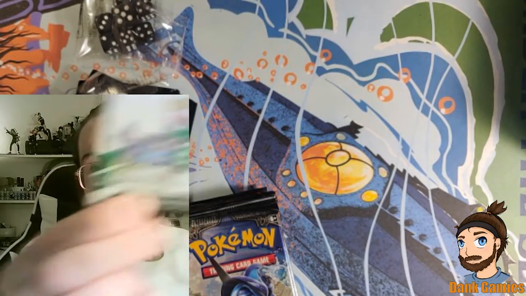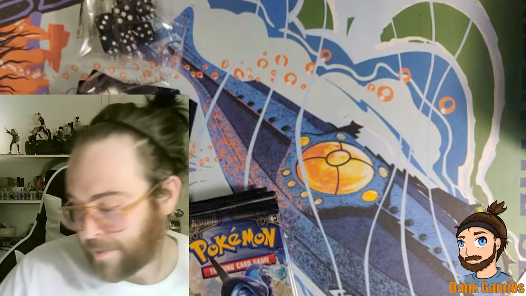We got a code. I'll put the code in the end. Then, energies. Who cares? Alright. We're here for the packs.